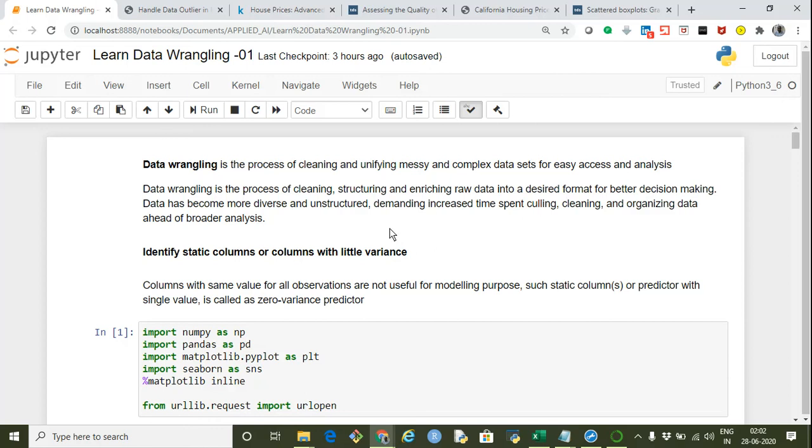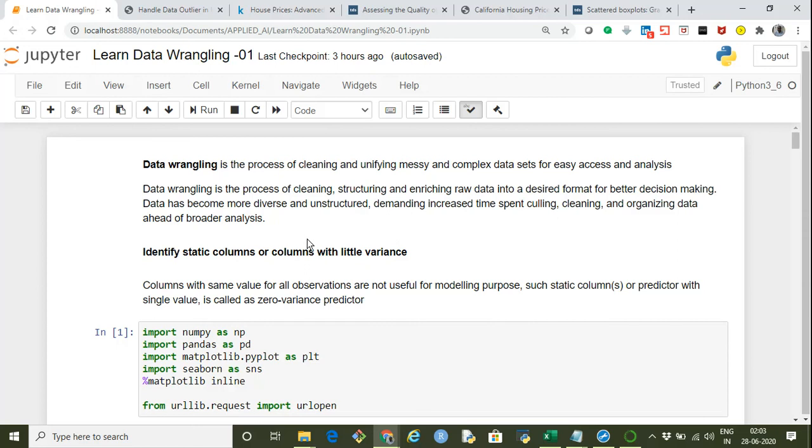As you know, today we get data from different sources, and data is not necessarily structured. It could be semi-structured. It can have some anomalies, like missing values, duplicate rows, outliers, some wrong values, maybe due to some error in the process. So before we actually use this data to build any model on top of it, we have to make sure that the data we are going to use for model building is clean and tidy, and this is what we do in the data wrangling process.